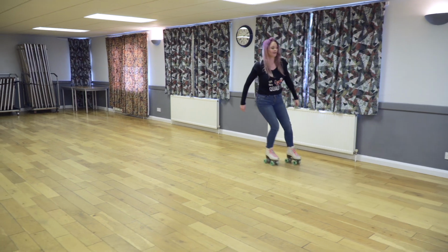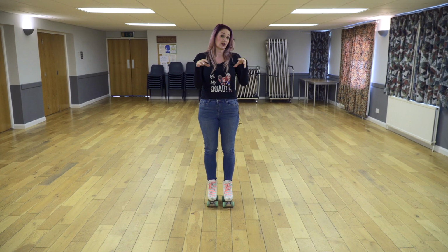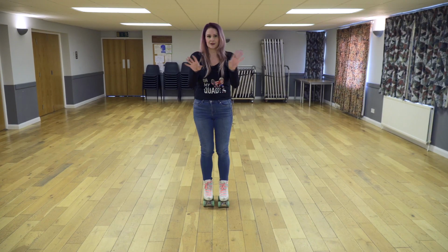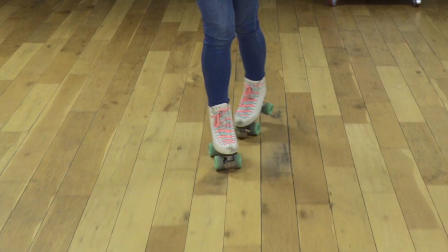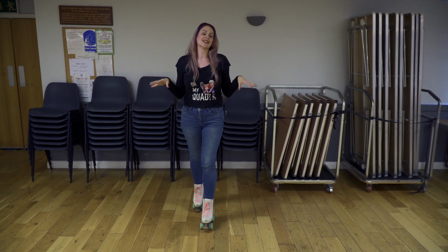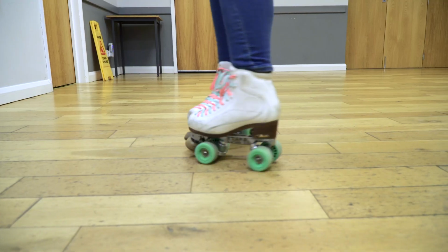So obviously backwards is going to be slightly easier with the toe stops in, because all that's going to happen is you're just going to stop rather than get that horrible jiggy toe, which is forwards. It's horrible. So backwards, it's exactly the same because you've muscle memoried already. But if the toe stop happens to go in, you're just going to slow down. So it's kind of easier to do it backwards with toe stops in, but you can do it forwards as well.